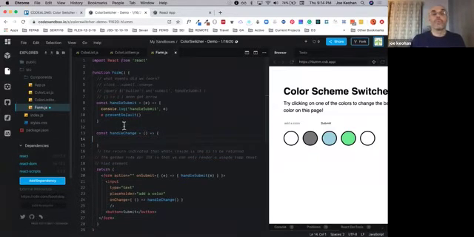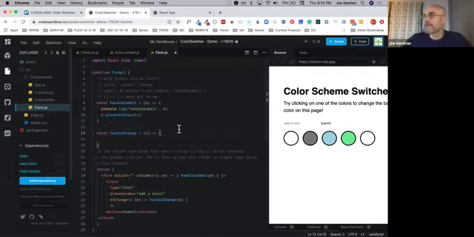Now, we don't need to pass any values to handleChange. Okay, handleChange is not going to need any values passed to it. What we are going to do here, though, handleChange. Actually, no, handleChange will. We need the e here. We actually do need it.